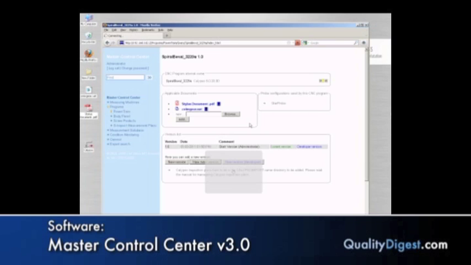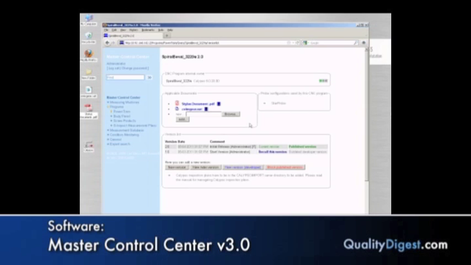And now what it's doing physically in the background is moving it to a different spot on the server. And this allows us to control the document. It's going to attach, as we can see here, a version number, a date and time stamp, my comments, and then who made those changes as well. And now since this is a published version, operators on the production line will have the opportunity to run this program.